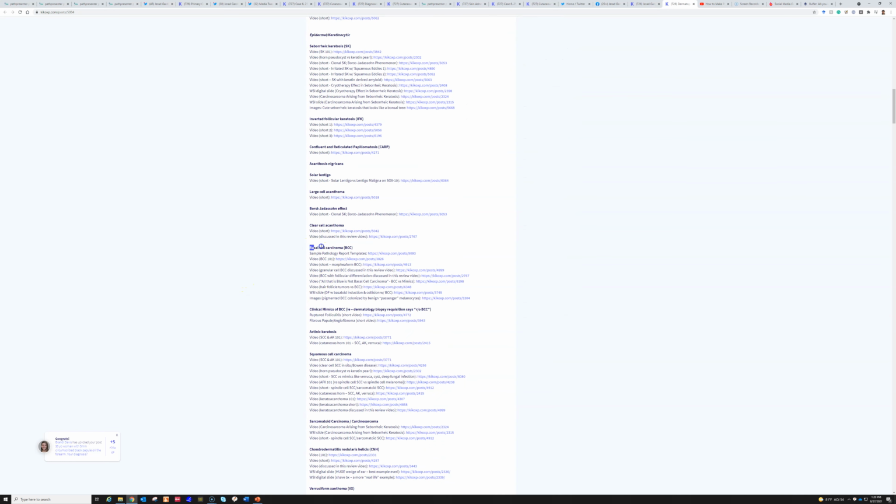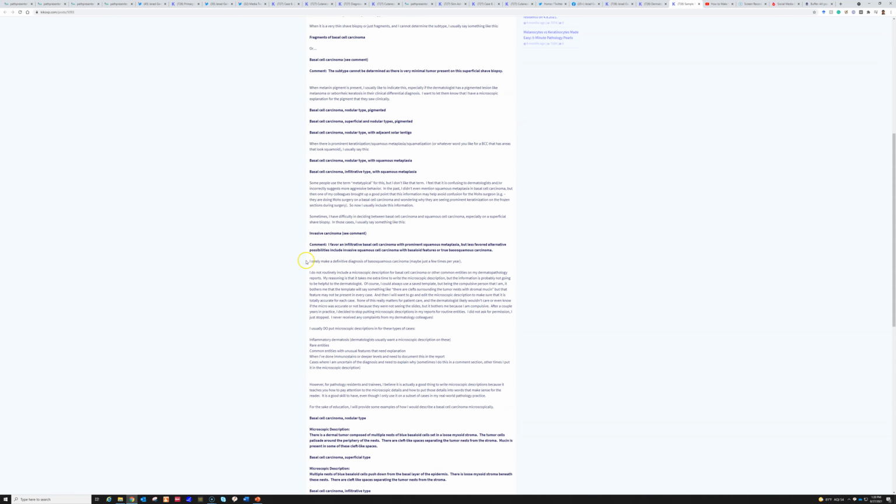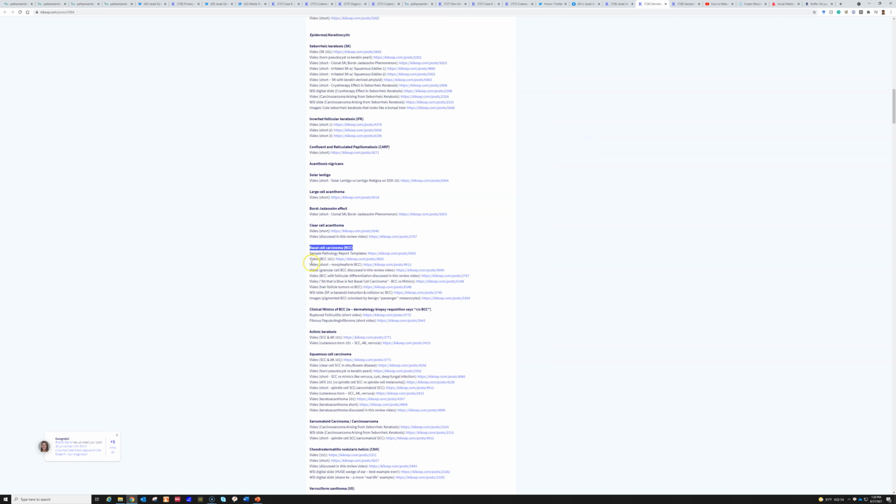So if you want to see basal cell carcinoma, I've got a page here where I've uploaded some sample pathology reports of exactly the wording and terminology that I use when I sign out basal cells, and how I hedge when I'm not sure, and what I end up saying, all that stuff. And this is here for people to be able to copy, paste, and edit to their liking and use in their own practice if they like. I figure I've already done the hard work of building and saving these templates. Why not share them so other people can benefit also? So then I've also got videos about basal cell, big, long 101 style videos, short little videos about different subtopics, and then still images, whole slide digital images, all that stuff.